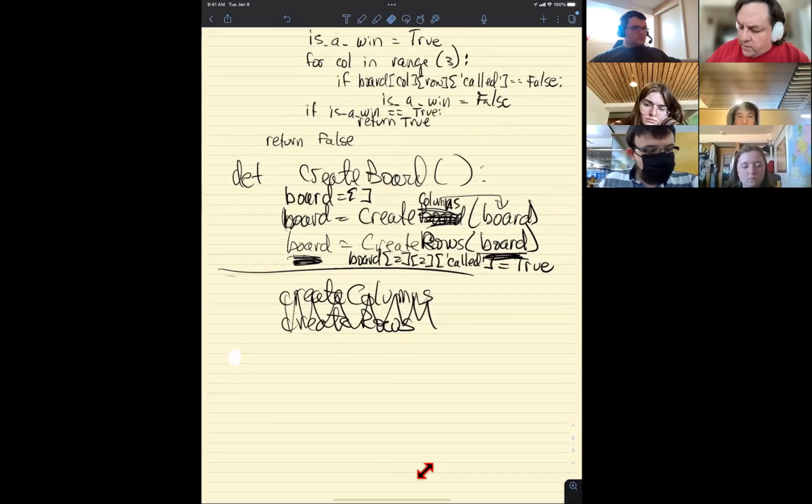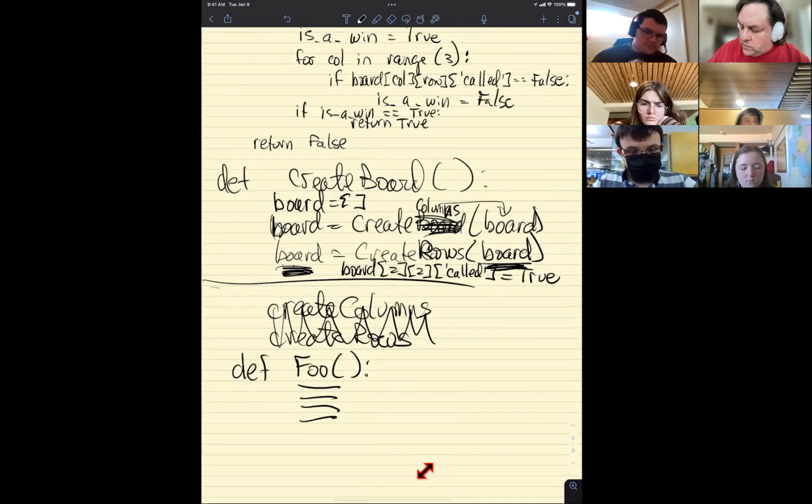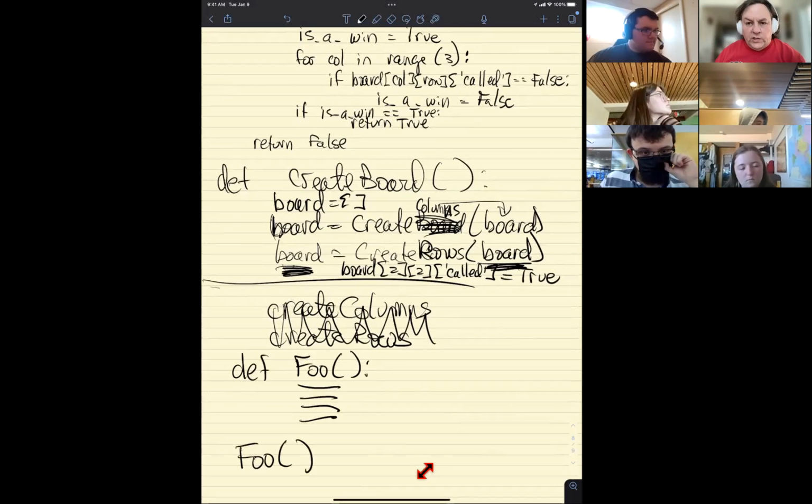So when you have a function, then calling the function is just foo with its parentheses. Now, if there were parameters here, then you'd have to put parameters here.